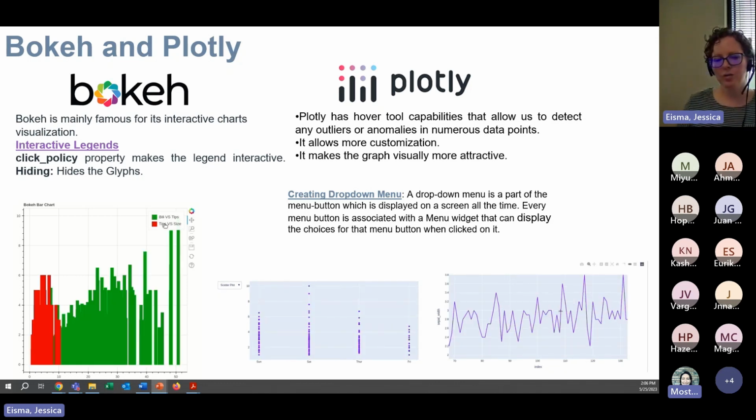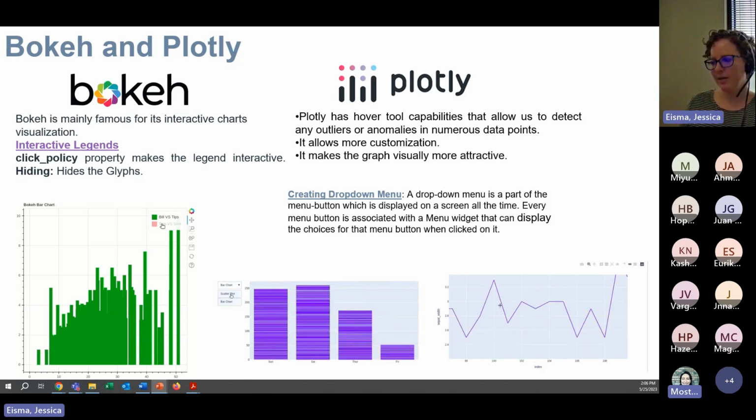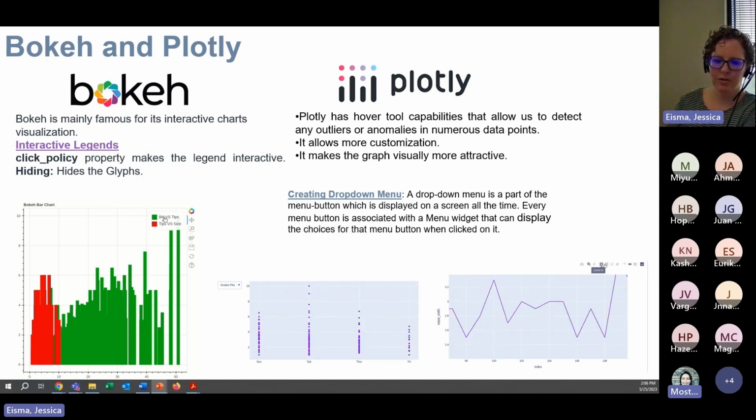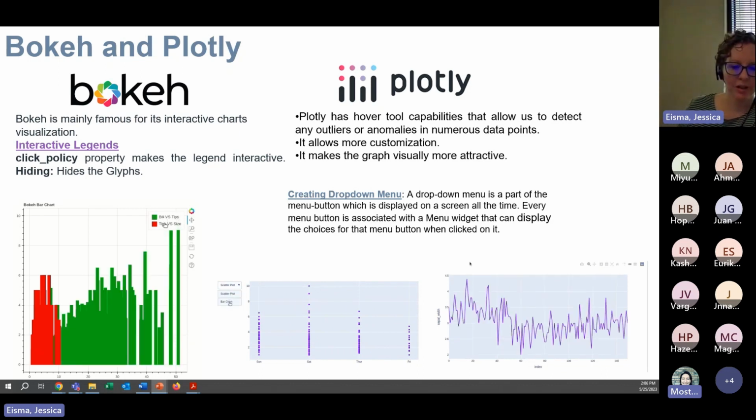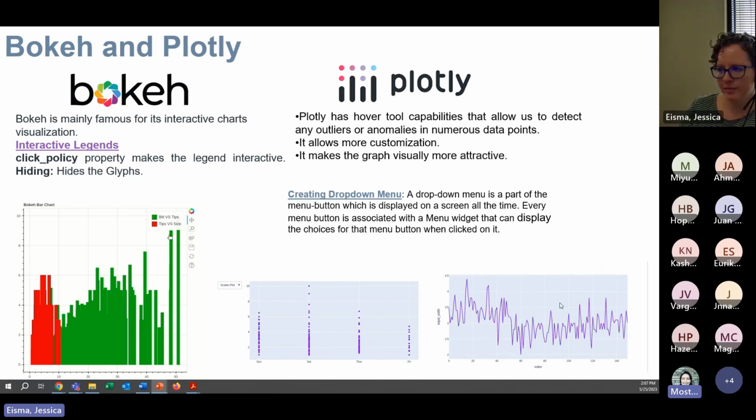So we're not going to create any plots today with Bokeh or Plotly, but I just wanted to introduce them to you. So if you have an interest or a need to create an interactive chart, you are able to do so.